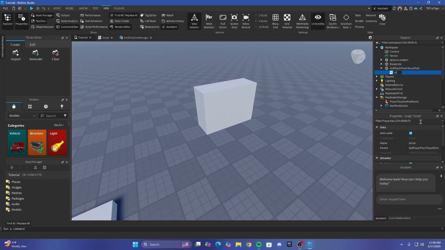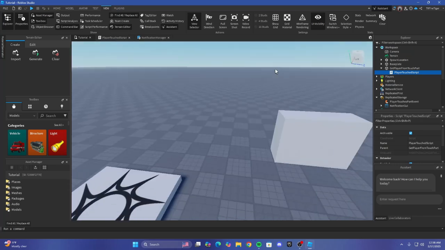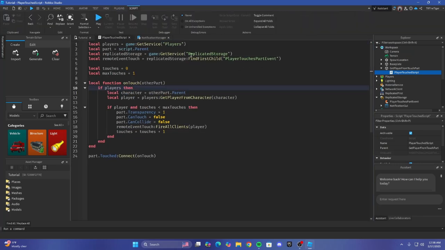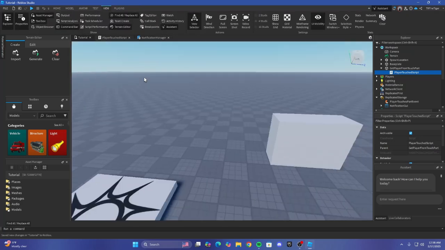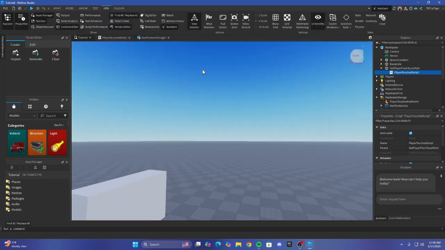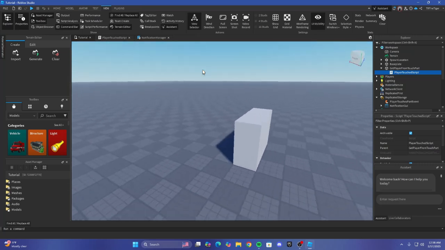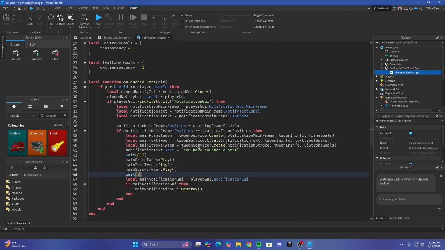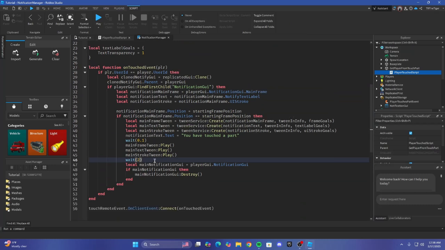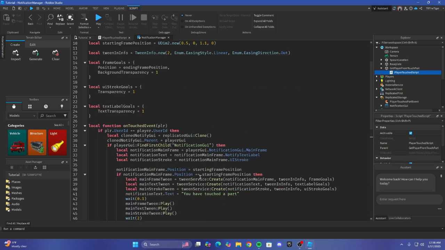And we're gonna name the script player touched script. Alright. So yeah, that's the whole thing there. If you guys did enjoy, let me know. But you can do whatever you want with this. This is just really useful to get players from anything that you touch and make a whole big script like this. It looks intimidating at first, but you watch me cut it all. It's not too bad. You gotta make sure that you're good at figuring out what goes where and finding the childs. That's really all that was. It wasn't too bad.